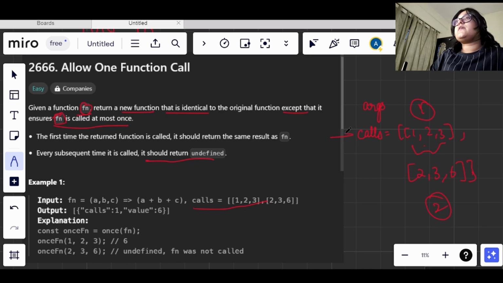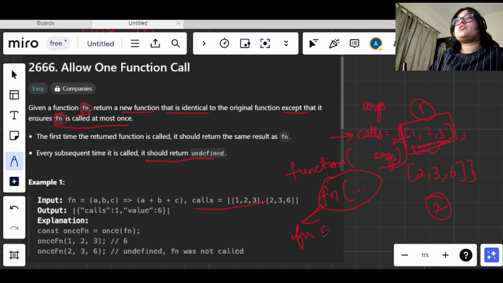This means calls which has a parameter, and this parameter will be passed in the fn function. If our function has an argument, this argument is basically this calls. So we need to return this function only once.